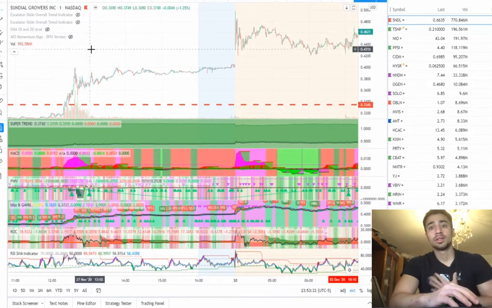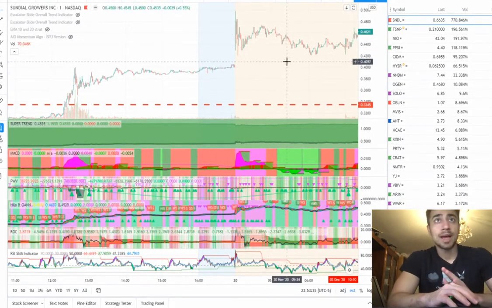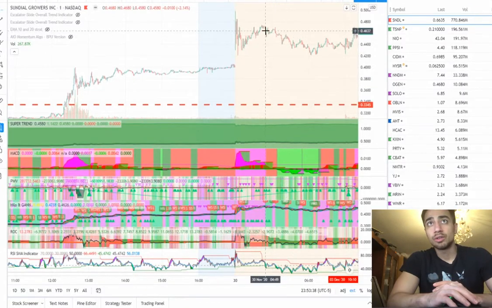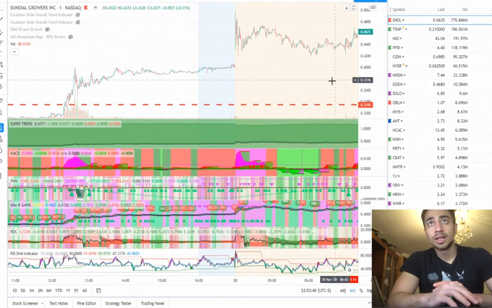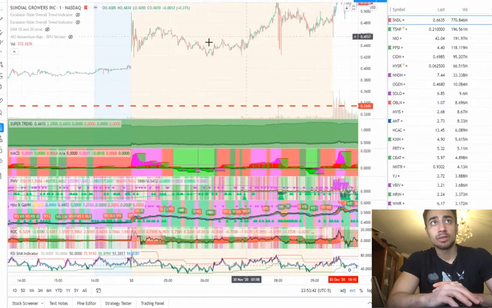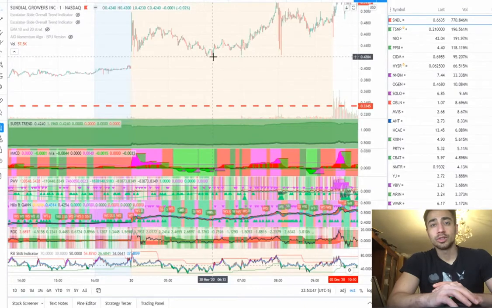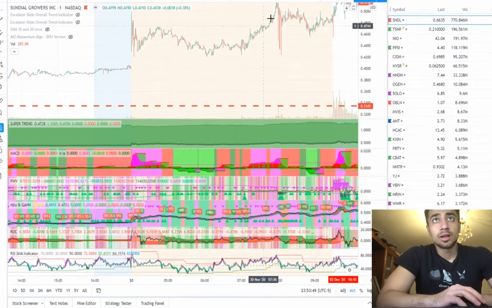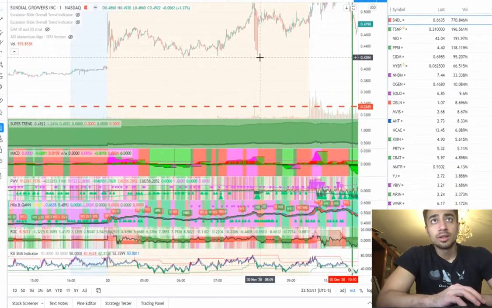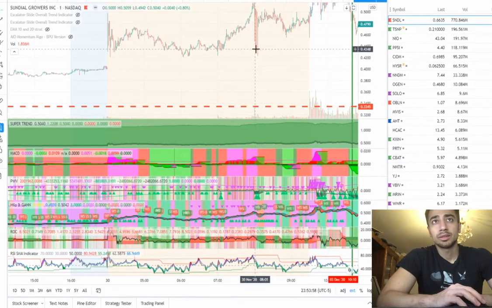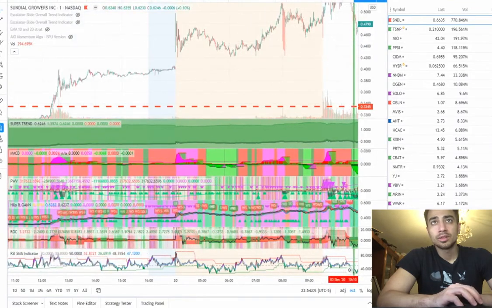This is my opinion. If you're a lazy trader, you can still make a mad amount of money. If you were a lazy trader and you'd bought in at 0.47, and then it eventually goes to like 50 cents or whatever, sure, you make profit. It just won't be as much as if you had bought it at 0.42. Next, there's some giant dips here. These are awesome to catch, but they are probably really hard to catch. You probably have to place a limit buy at this level, and that's kind of a recipe for disaster in my opinion. It looks kind of scary.